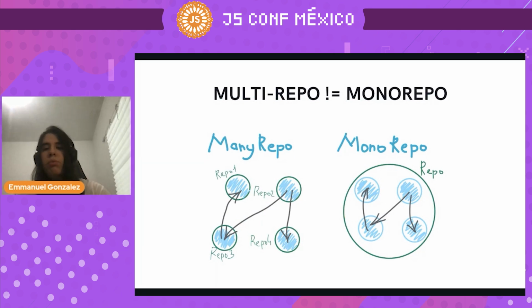And now we have the multi-repo and the monorepo. There are several ways to name these multi-repos. I have seen them as polyrepos, many repos, but at the end, it is the same. It's the idea of having several repositories, each one a system, and they are connected among each other. At the end, they will deliver a product. So if we are working on front end, what happens if our application needs the same styles in project 1 and project 2?